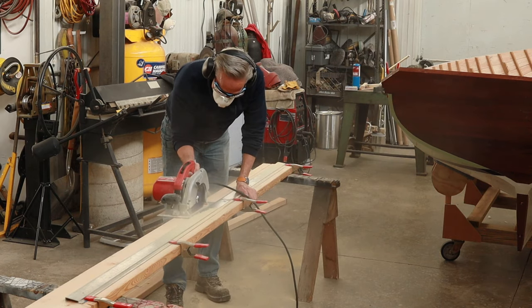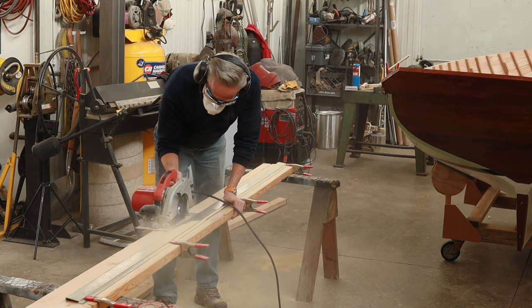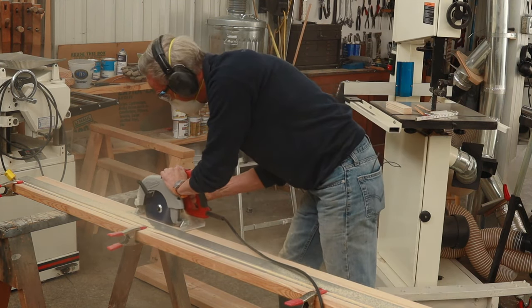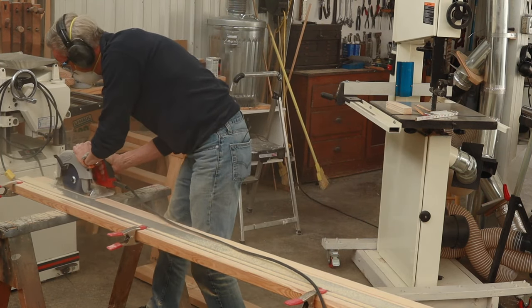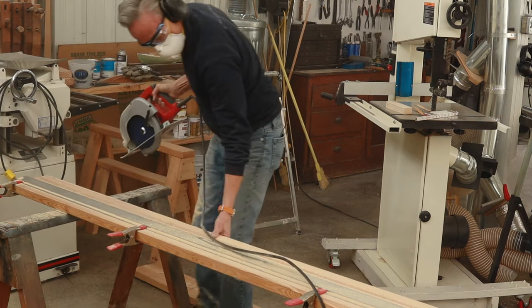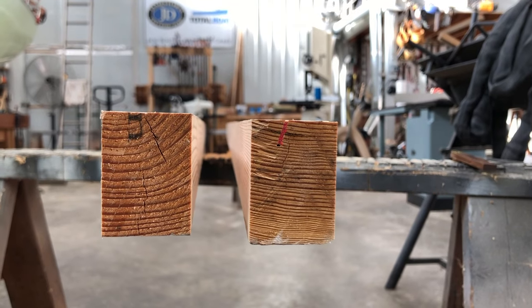This is actually a trick: if you really want a good piece of small material, buy a wider material. Now, in theory, you could have used just one 16-foot 2x4 and split it down the middle. But 2x4s are not nearly as clean as a 2x8 or a 2x10. So by using this 2x8, I was able to get two fairly clean pieces of stock out of it. And you can even see here on the end that they're very close to being quarter sawn.